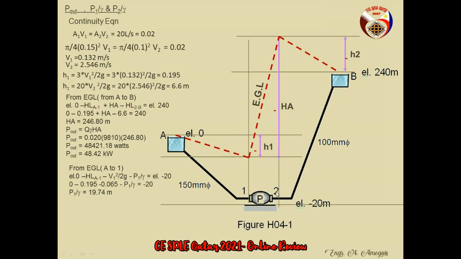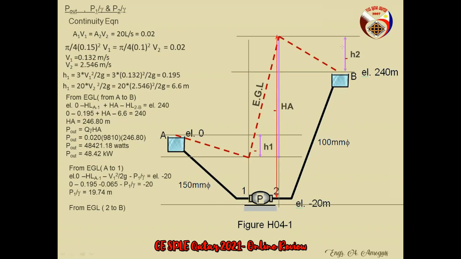Basta, i-connect mo sa at point 2 dahil pressure head at point 2 ang hinahanap. Okay? So, pwede ko 2 to B. No? So, from point 2 to B. Ganun lang din. Left side equals, or pwede sundan mo lang yung energy level. Halimbawa, ano yung total energy at point 2? Kitang-kita mo na from ito elevation up to sa taas. No? Nakuha? So, ayan, pwede.